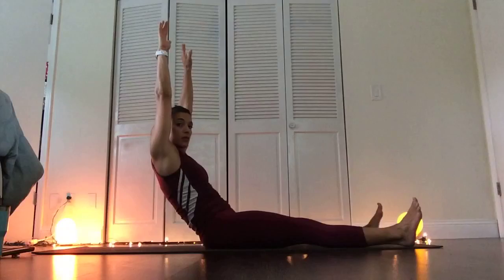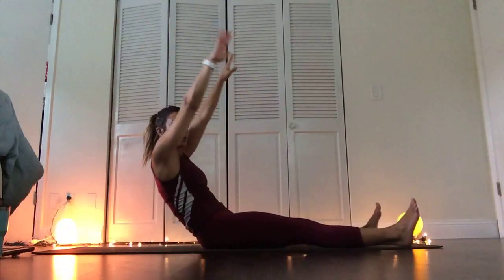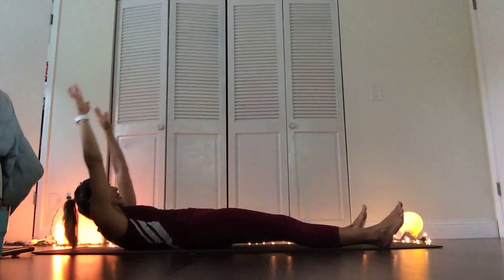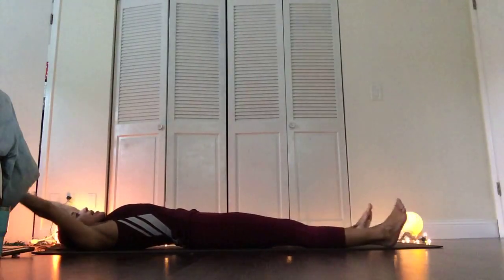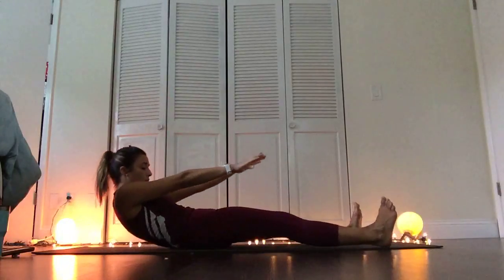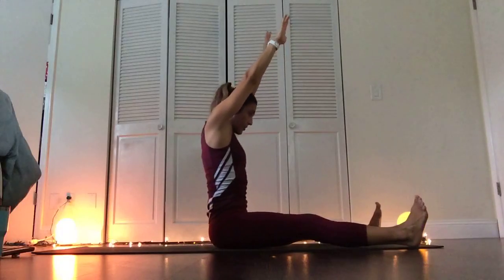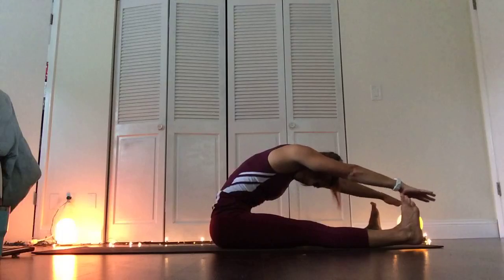And then from there, with that flat back, you're going to start rounding. So you went from here to here, and then you're going to take your time. Take your time. And then inhale as you smoothly find yourself down. Exhale, you're going to round, peeling yourself off the floor. Press the legs down, press the legs down, press the legs down. Lift. Exhale as you flex and reach forward.